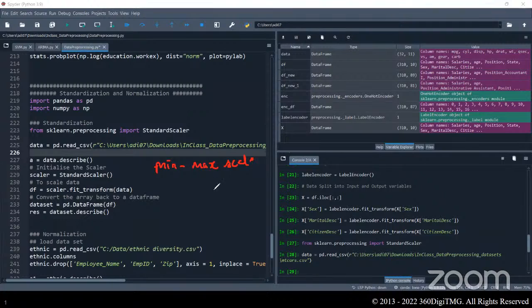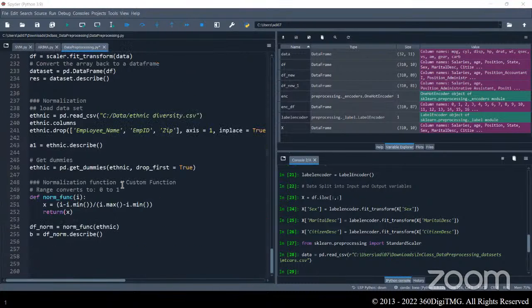where we are taking x of i, that means any value of x, minus the minimum value of i, divided by maximum minus the minimum for each value of i, and we are doing summation here. Okay, so this is the min-max scaling. This will reduce the range of the numbers to between 0 and 1. Okay, so let's load that. So first we'll do min-max scaling. Okay, so we apply this.